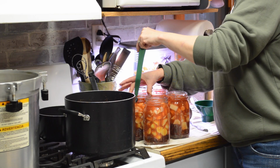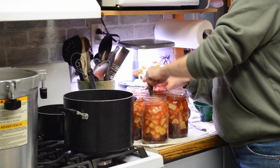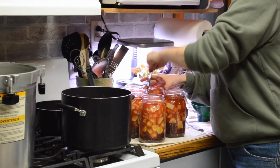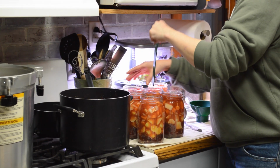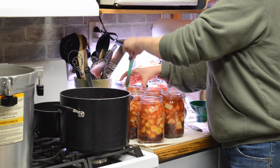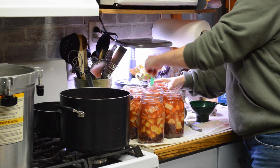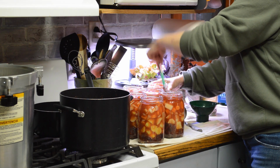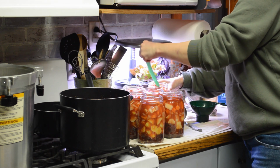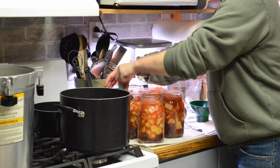So you want to try and get this, I just do it around the sides and then down the middle. And again, that just helps with, I've never had a jar break or bust during canning. And I think this is one of the reasons why. We have had one siphon. Yeah, you'll get siphoning, but as long as they stay sealed, and if you're too concerned about the amount of liquid, you just stick it in the refrigerator and use it right away after it cools down.